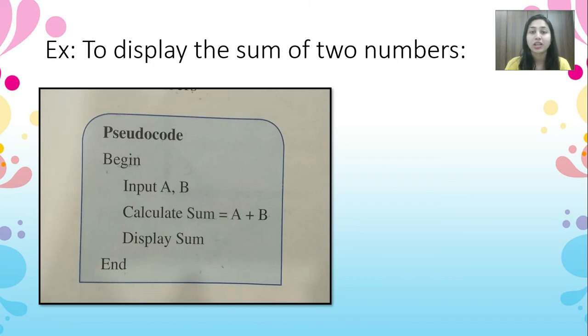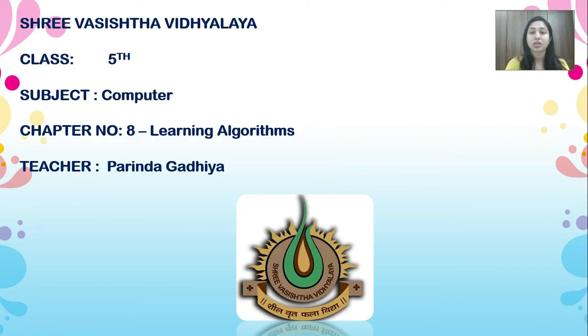I hope you are all clear with the algorithm, flowchart and pseudocode. Okay, so students, what we learned today: we learned the algorithms, how to write the algorithms, and what are the advantages and disadvantages of algorithms. The next is tools of algorithm. Two types of tools are there, flowchart and pseudocode, right? In the flowchart we learned different shapes of the flowcharts, right? And in the pseudocode we learned how to write a pseudocode with the computer language, means programming language, right?